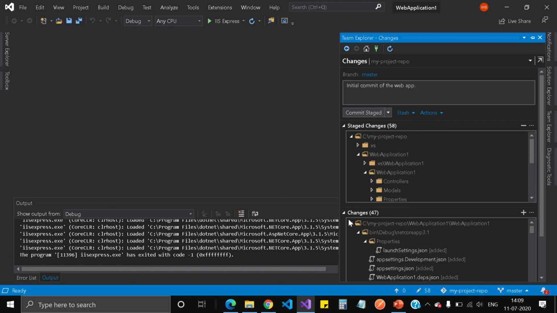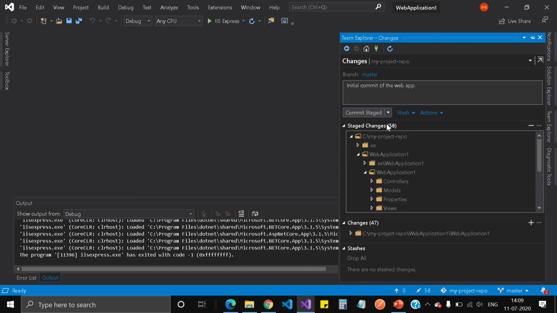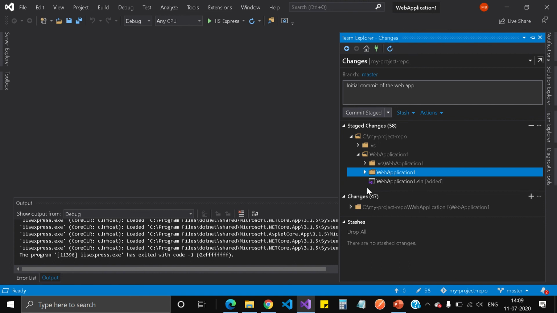Now, once that is done, we will push our changes. So there are three options: commit staged, commit staged and push, commit staged and sync. Commit staged will simply commit into your local branch, that is the checked out branch, master, which is on my machine.